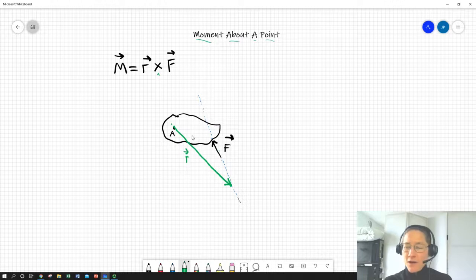So that will tell me basically how hard that force is causing a twist around point A. So it's going to want to spin this body in the counterclockwise direction. And in fact, the vector direction for that moment is going to end up pointing straight out of the board. Okay. So this immediately brings us to the definition of the cross product. To calculate a moment, we got to know, well, okay, what is this cross product?